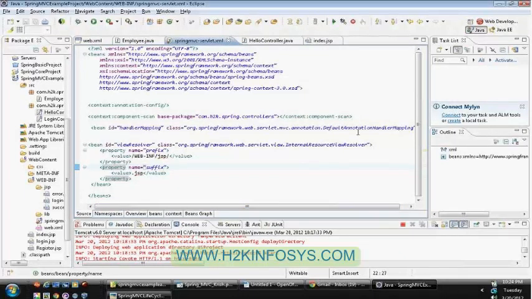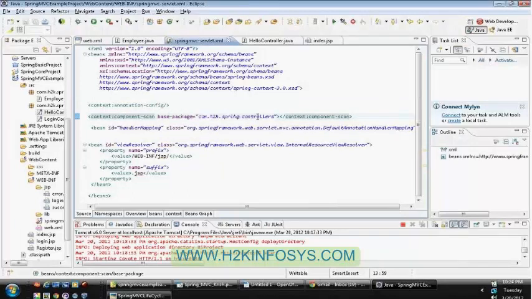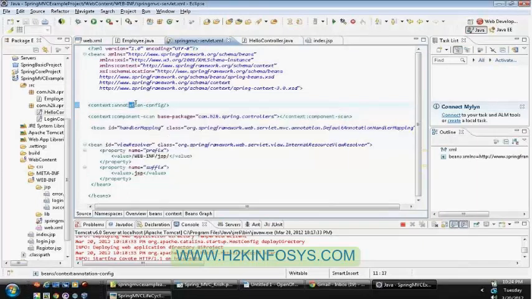Here in our XML file, I'll explain only the four entries that are available. I'll explain one more time. Annotation config specifies that we are using annotations and that it should verify all the annotations related to the base package. So when you specify annotation config, you are informing the Spring MVC framework that there are no beans related to controllers in the MVC XML file, and all the controllers are available through annotations.